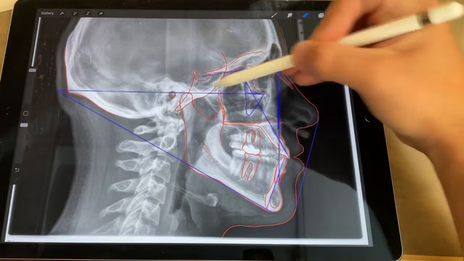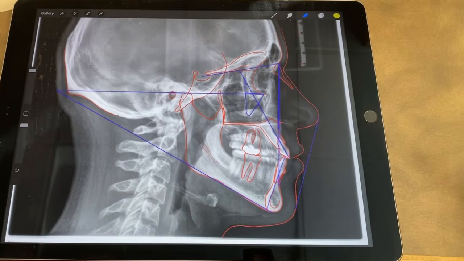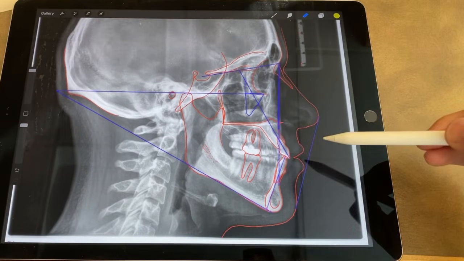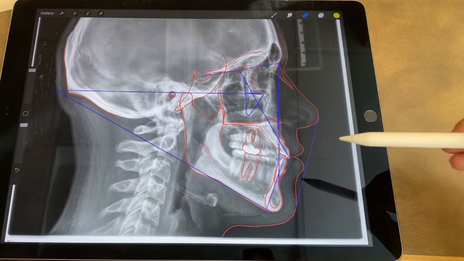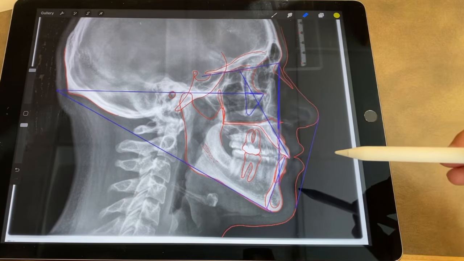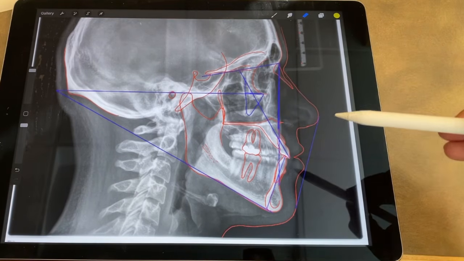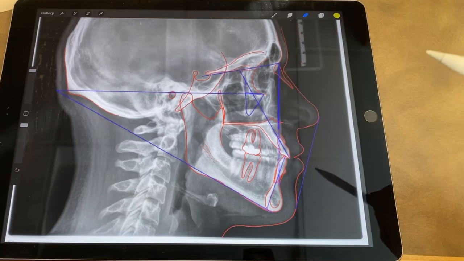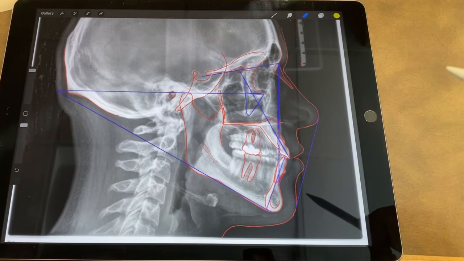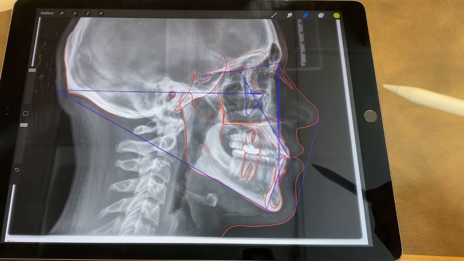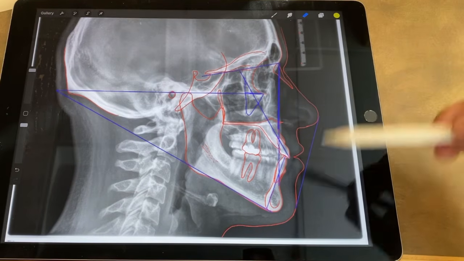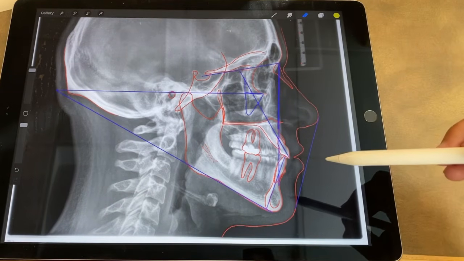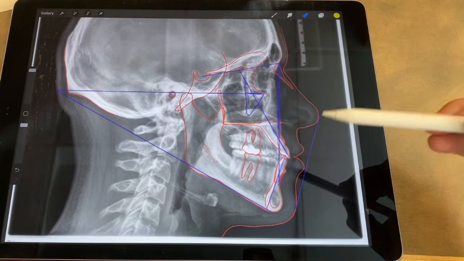Erase that. All right, so I think that is everything on how to trace a lateral cephalometric x-ray. Feel free to go back and watch this a few times, because this is not one of those subjects that you can just watch one time necessarily and fully grasp. You have to practice, you have to print out some cephs, trace them, practice measuring them by hand, and once you get the hang of it, it just becomes second nature.